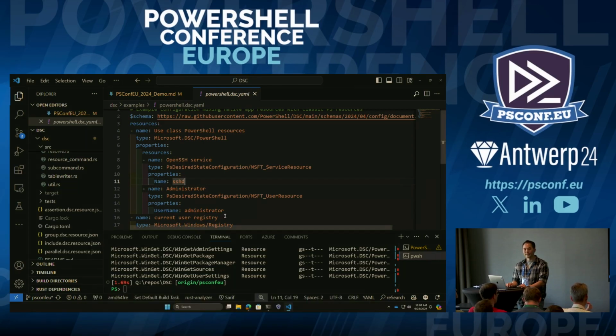No. So the question is, is it using get? So one of the things we thought about early is, can we reuse get as a way to get like a cheap export? And the answer is no. It didn't quite work out so well. So that's why we have export as a completely separate operation.